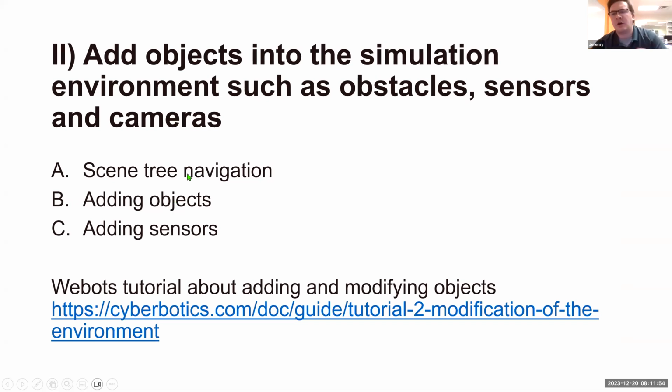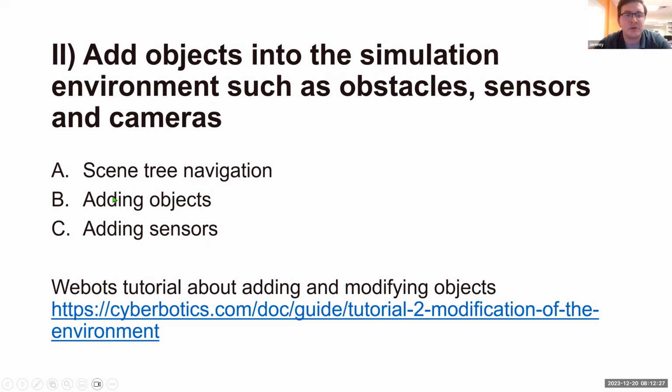Okay, so next, guys, I just want to reiterate, this is just an overview of what I'm going to cover. I'm going to go into all of this much more in depth very soon. So the next thing I'll go into is adding objects into the simulation, such as obstacles, sensors, and cameras. That's going to involve a lot of scene tree navigation. The scene tree sounds simple, but there are a lot of details there that you need to know, and some that you don't. So I'm going to go over how to navigate through that scene tree, so you're really looking for what you need and not just guessing randomly.